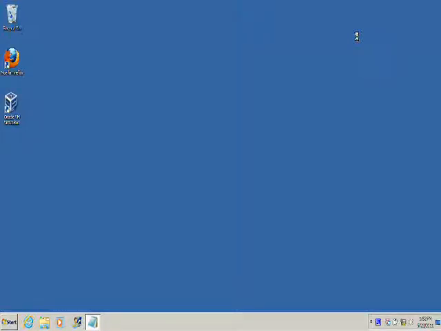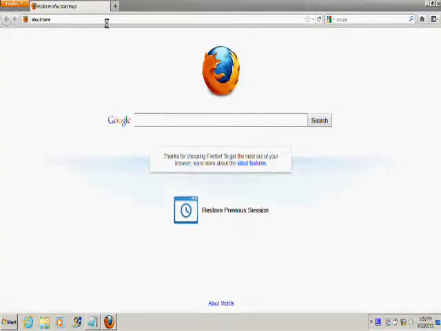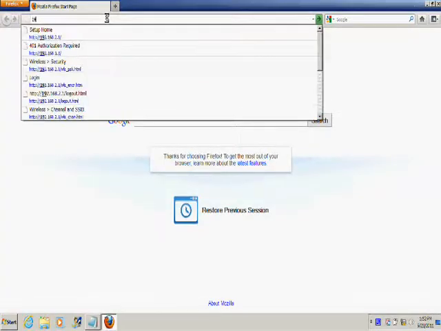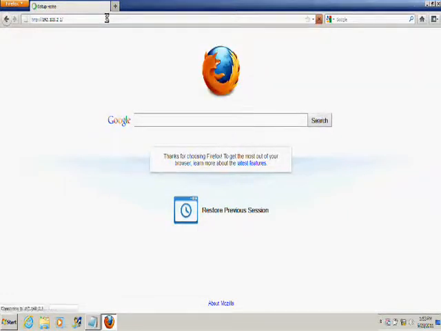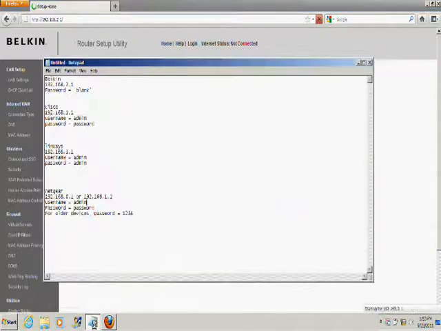This tutorial is over securing a wireless home router. We want to begin by opening up an internet browser, and we'll want to type in 192.168. Depending on your router, this will either be .0.1, .1.1, or .2.1. In this case, we want to use .2.1 because it is a Belkin router.